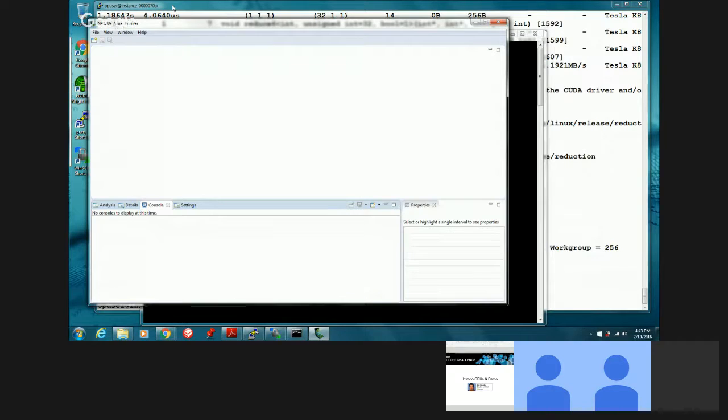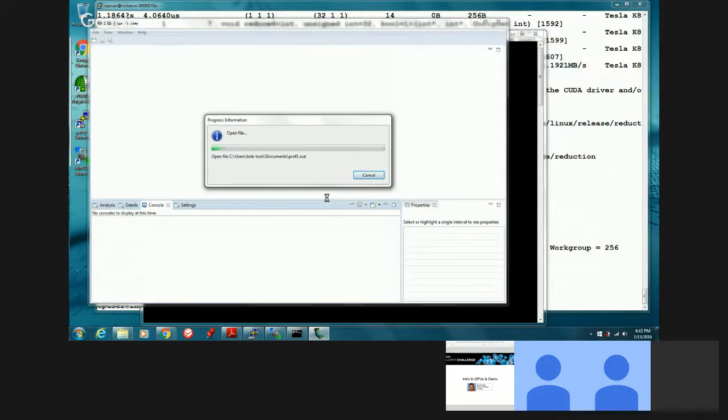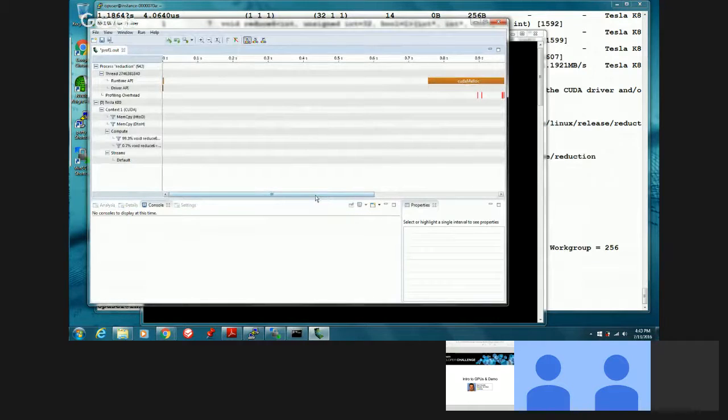I'm going to import a session, so I'm going to open an existing session. There's my prof1.out that I pulled off of the cloud machine and brought over to my laptop. I'm now opening the file, and the first thing the profiler does, and really the main thing I'm going to talk about, is give us a timeline.